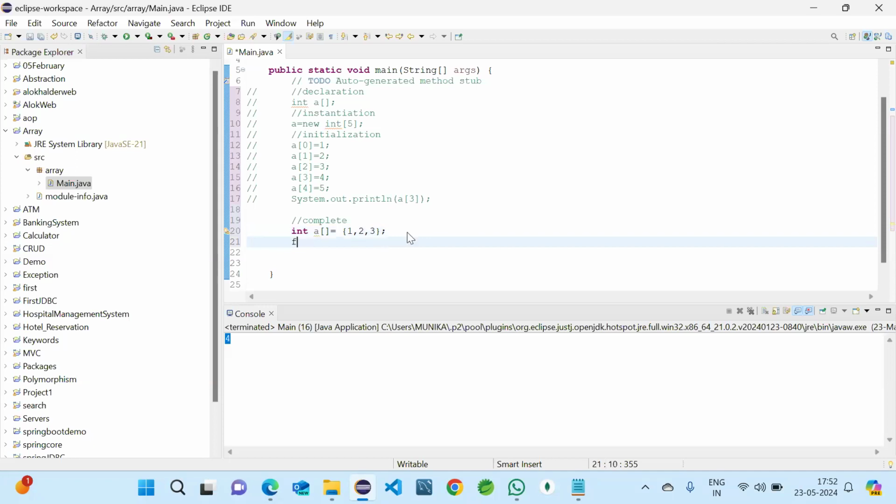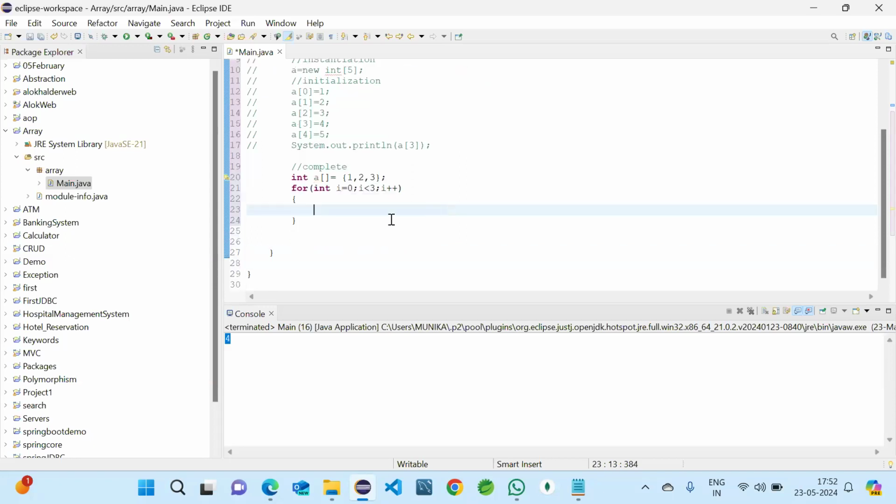And for traversing this array, for now I'm using a for loop. So for loop, I think you know for loop. It is very easy. If you don't know also, I will tell. For loop is a loop which we use in most of the programming languages. For this we should have the initial value, condition and increment also. Like what I will do is I will write a print statement here, and I will print a of i.